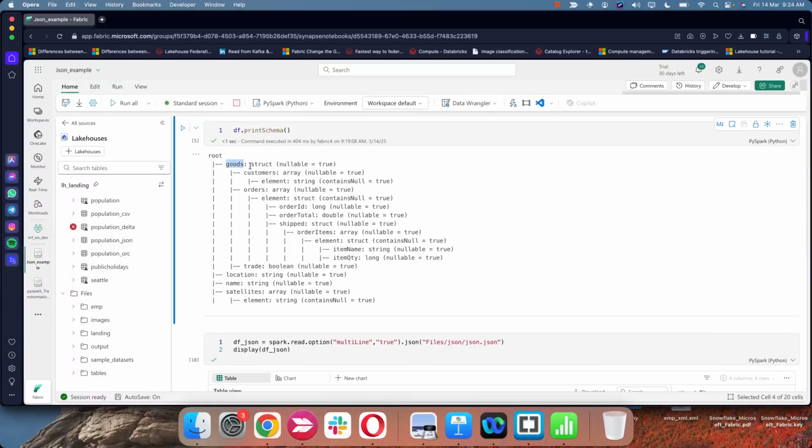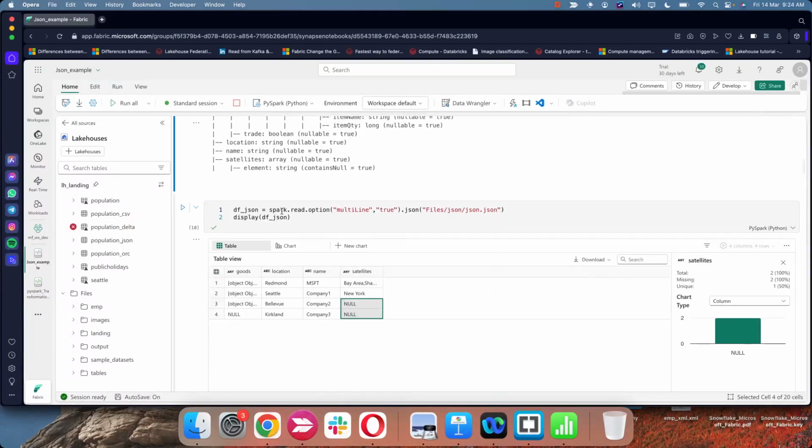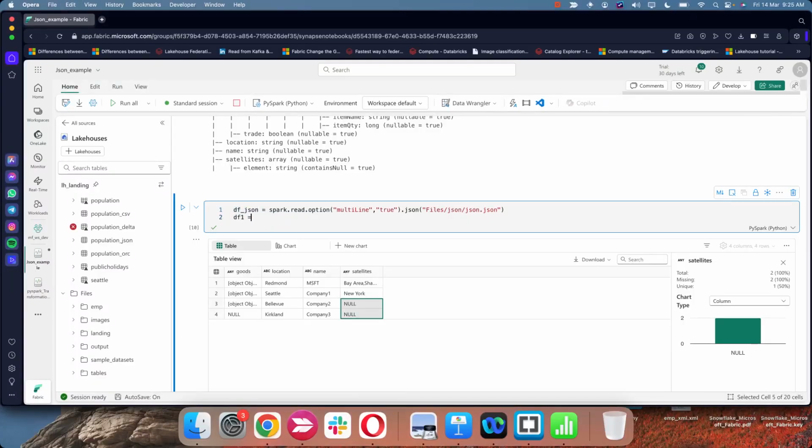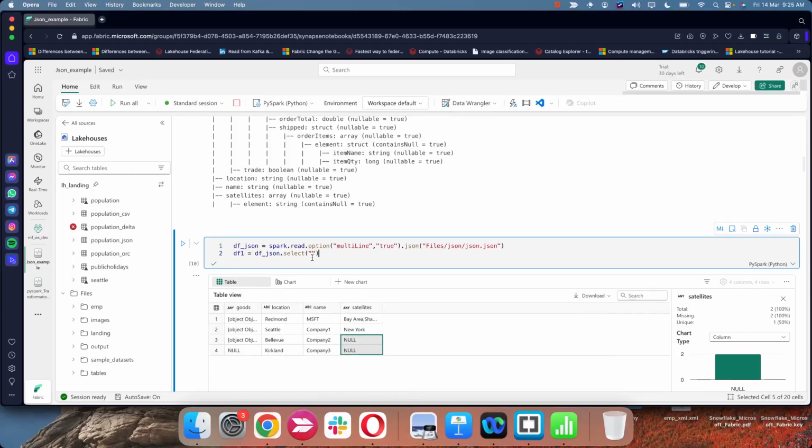So goods is a struct data type. Inside that it is customers and orders. Satellites is an array data type. So how to explode the first level? First level means we can create another data frame, df1. First we'll select name and location.